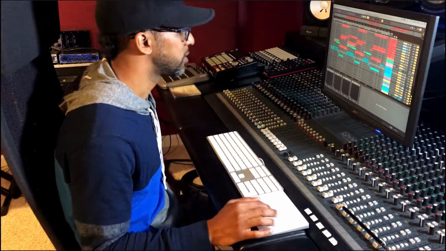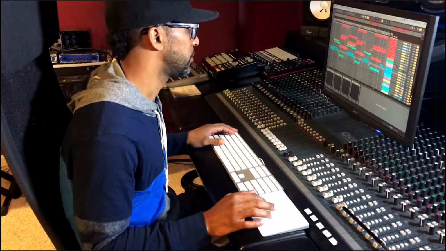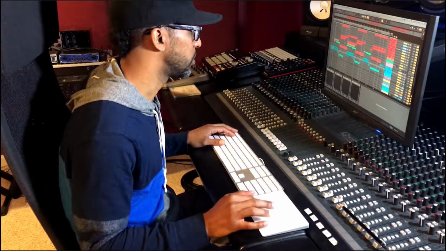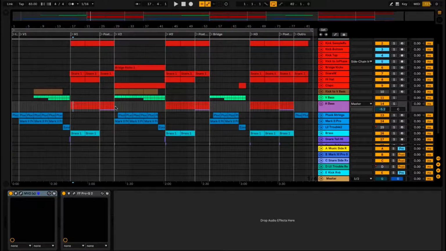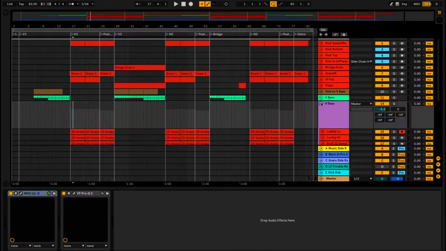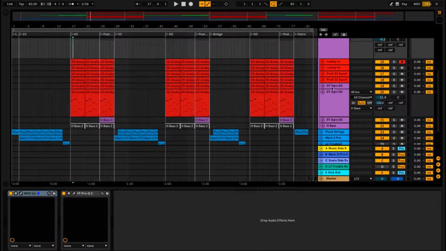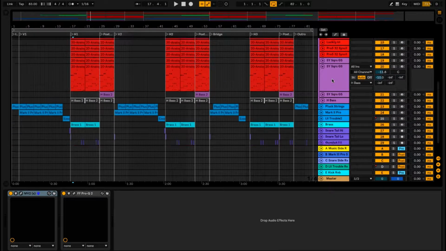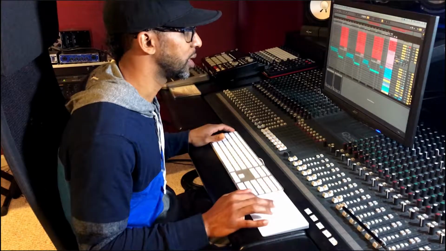Next thing I tackled was the bass in the hook, because again I try to identify the most important parts first. So now, as you can see here, the bass is actually made up of a bunch of layers.